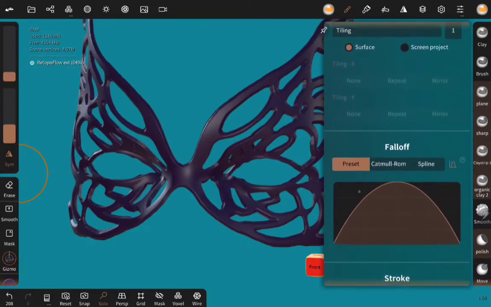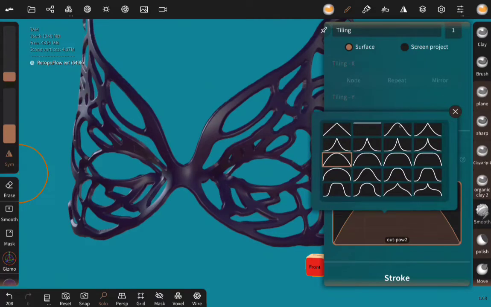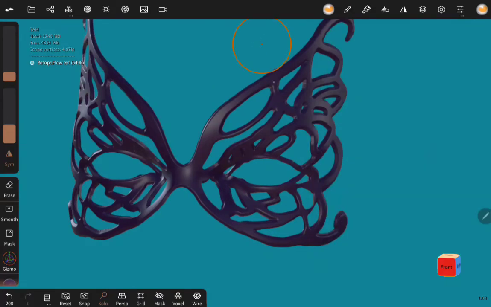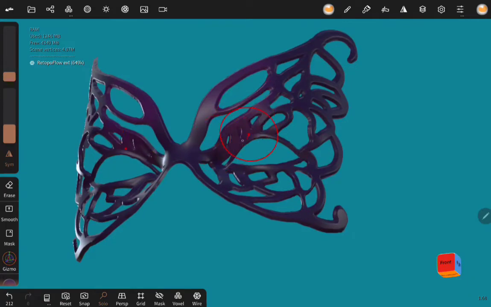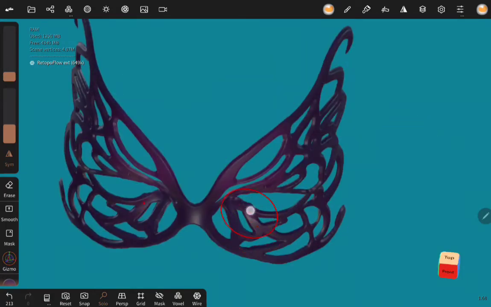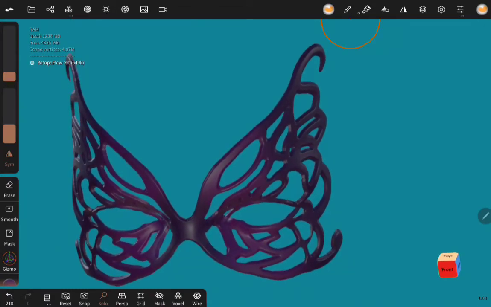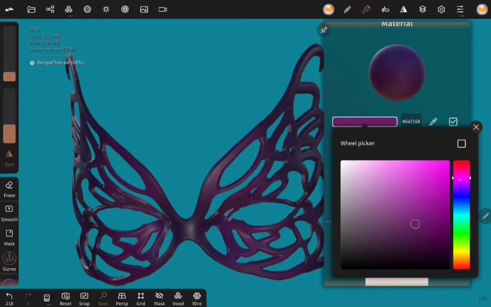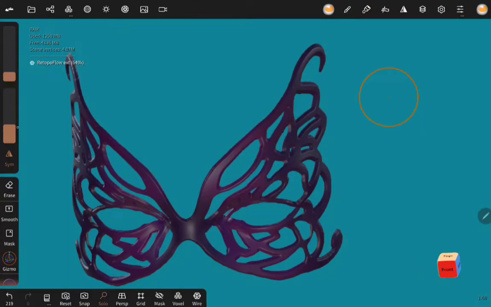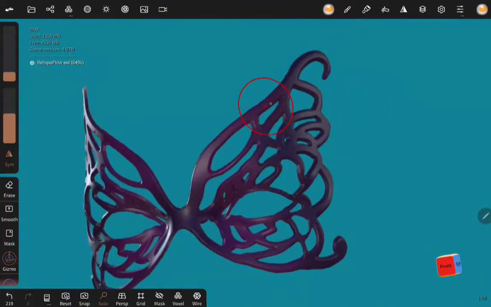Check to see what sort of brush I'm using. I think I'll use that one. So just come in here and add a little bit of a lighter tone. Go up to some red. My intensity was a bit low.